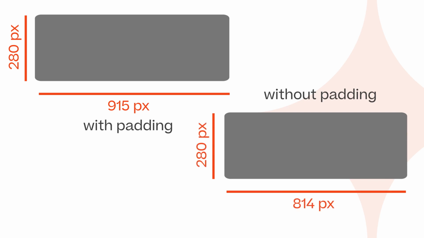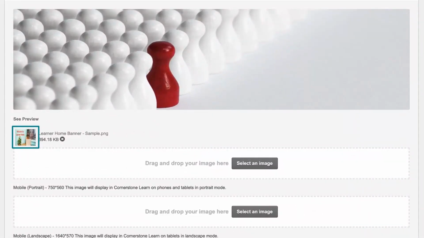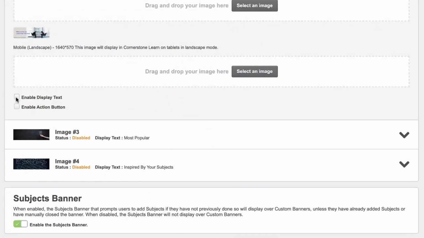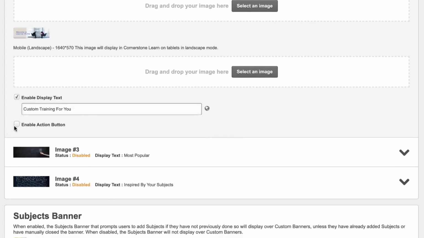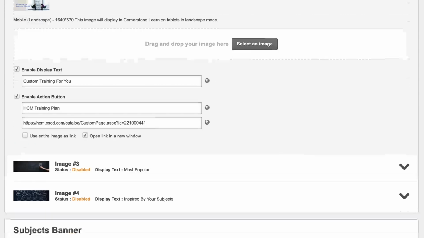After the image uploads, a thumbnail version of the image appears above the uploading zone. If you don't like the image, click the delete icon next to the thumbnail to remove the image and upload a new one. Additional features are also available, such as adding text that will appear over the banner image, adding a button to the banner, or turning the banner into a link that will navigate users to a system location of your choice when clicked.